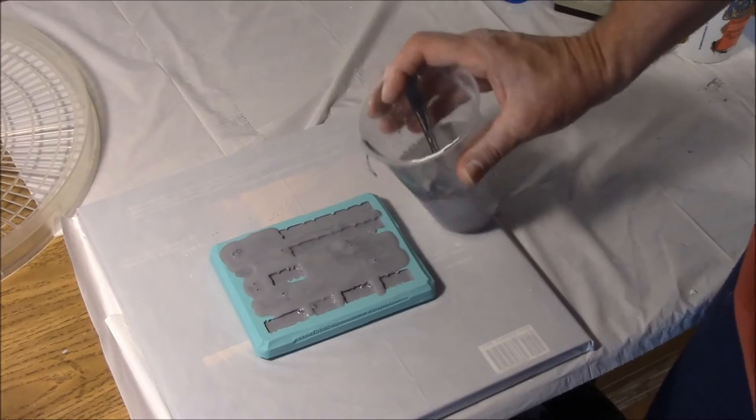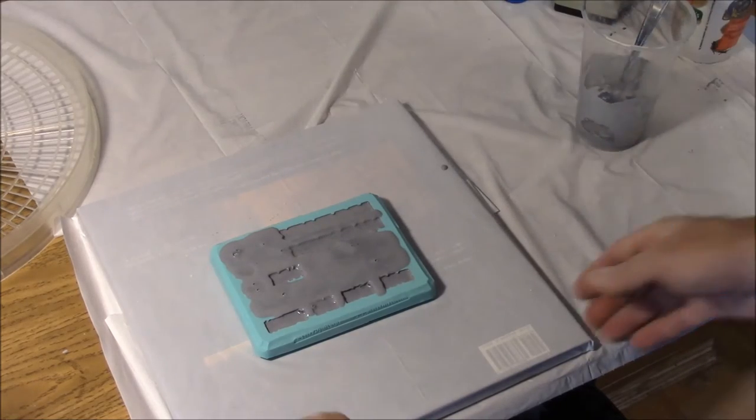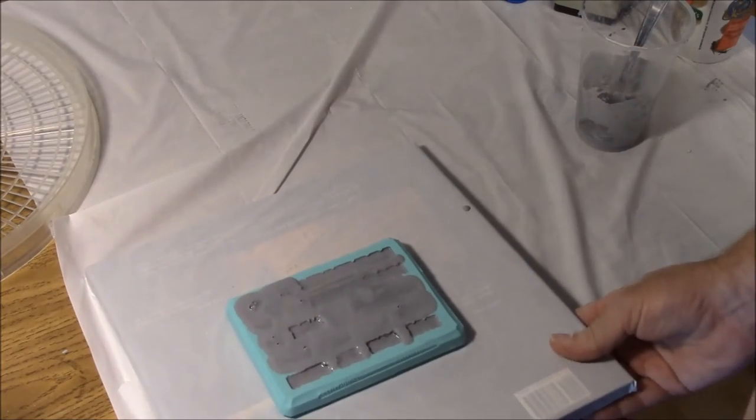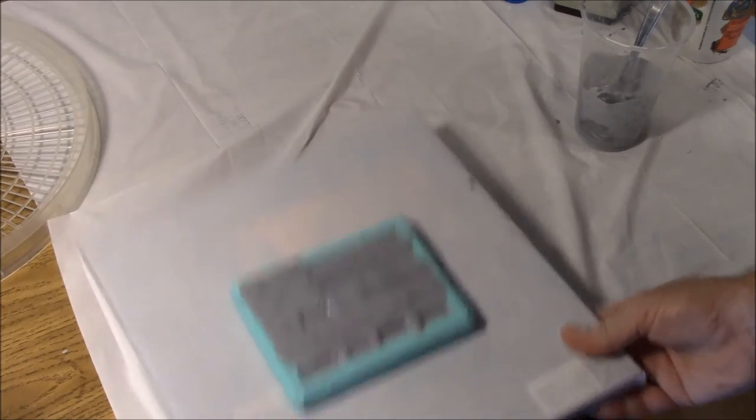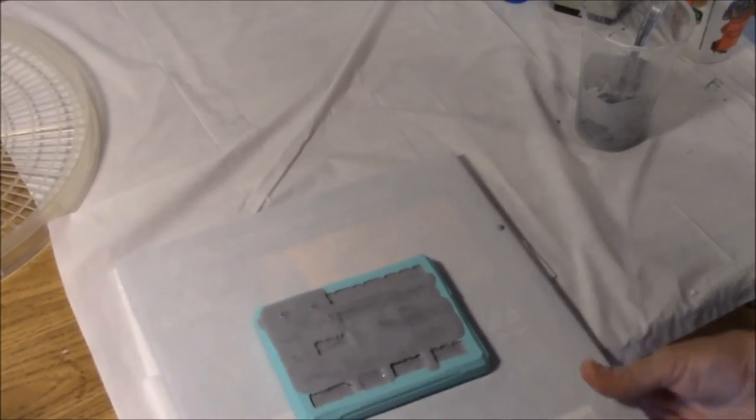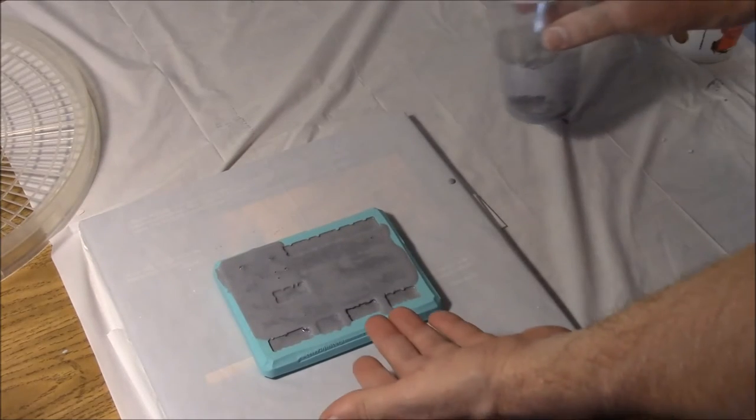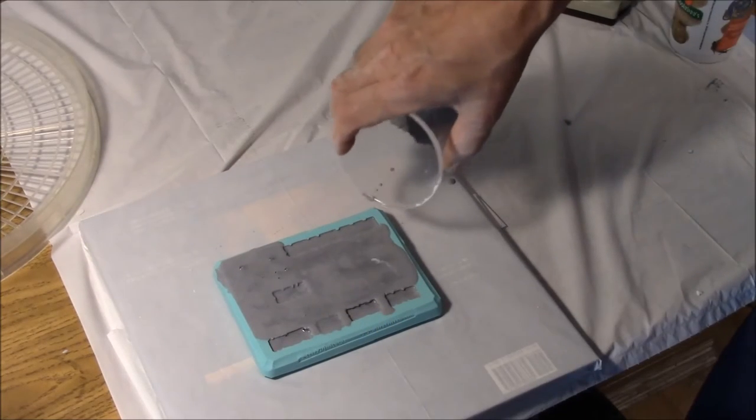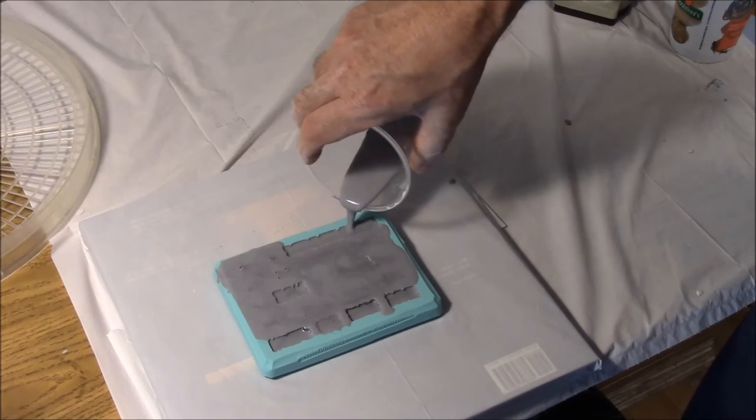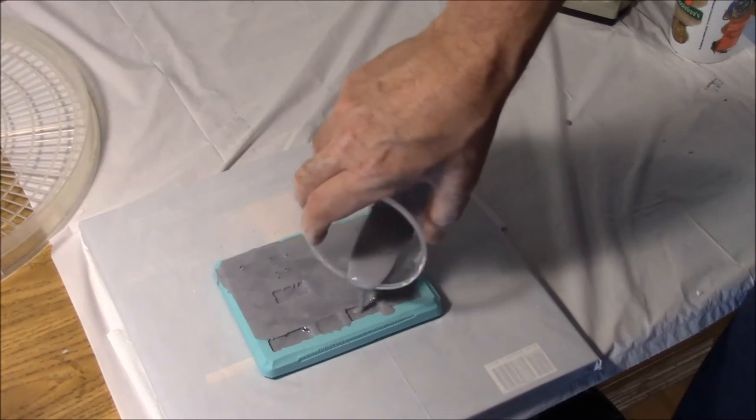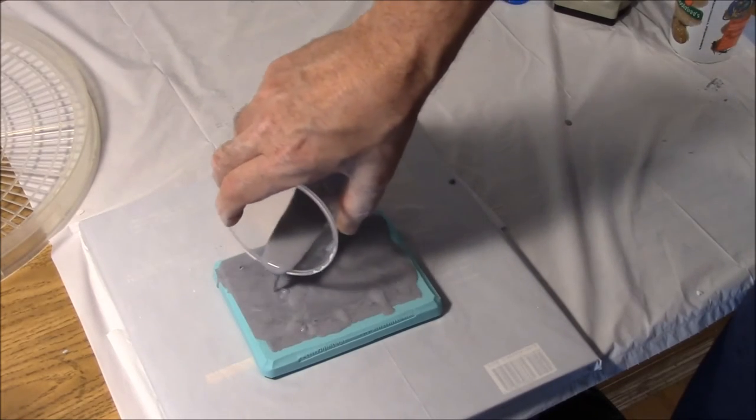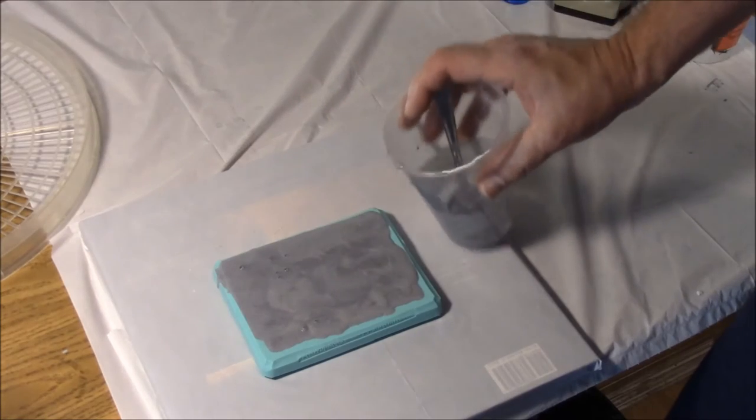Now I'm going to fill it about that far and I'm just going to tap the book on the table like we did with the Plaster of Paris. So just kind of smack the book on the table and you'll see the bubbles come to the surface. Now you almost don't even need to tap this thing at all. Let's go ahead and fill this up the rest of the way. And that's just about it.